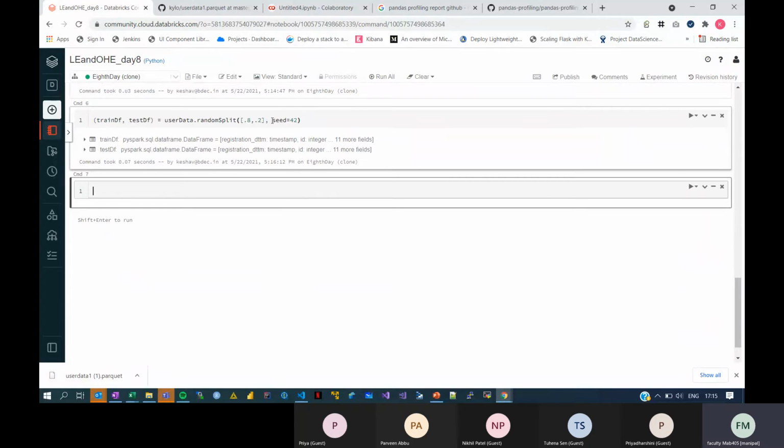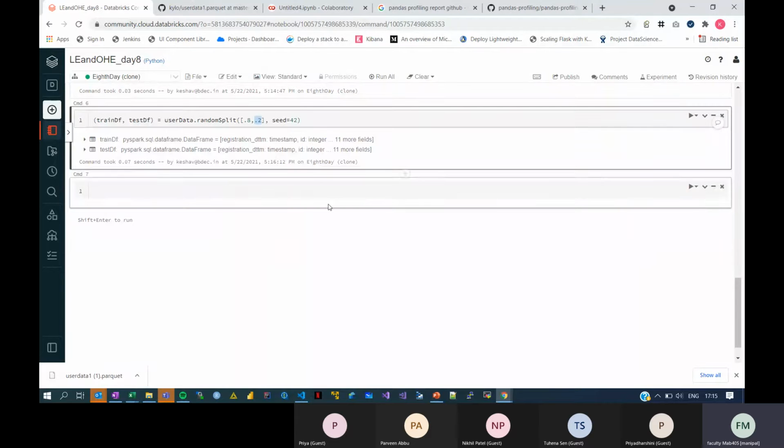So seed 42, technically it doesn't have much significance, there is no definition why 42. You can use 0, 1, 2, 3, anything, but 42 is like an ideal number picked for your random split. So you provide a seed, and then every time this split will be created, let's say 1 to 20 has gone to the test data. Every time 1 to 20 will go into the test data, so that your data set won't get mixed up, because the data which you have used for the training, you will not be using for your testing. Let me know if that's clear.